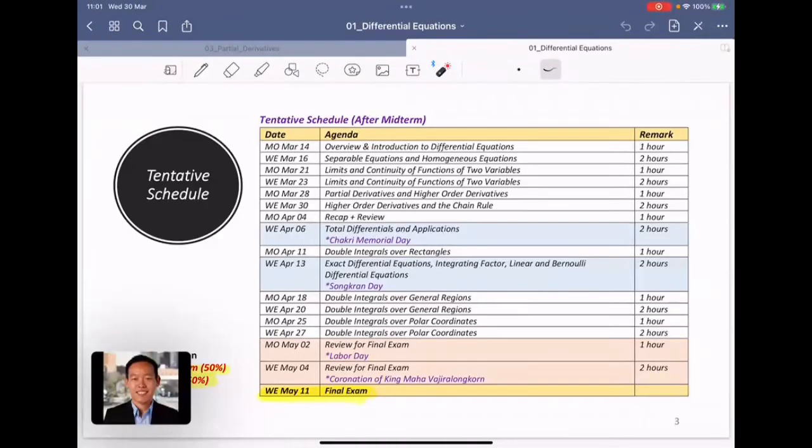Okay, here you can see the plan that we have. We are now at March 30. Today we learn partial derivatives, and we're going to learn higher order derivatives more for today. And then, I don't think we have time to do the chain rule today, but we're going to come back, and next Monday we're going to do the chain rule. And for all the applications, we're going to put the clip up for you, so you can watch it if you want. If you don't want to watch it, fine, because the content that I put on that day here will not be on the exam, so you don't have to be worried about it.